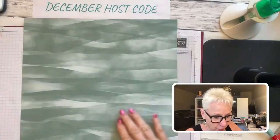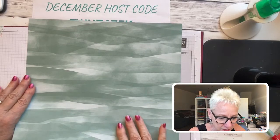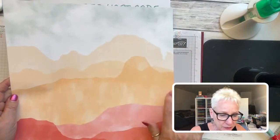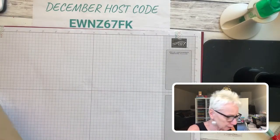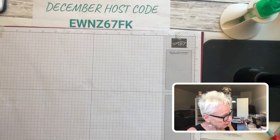That one. Oh, look at this one. Isn't that beautiful? Oh my gosh. I love Soft Succulent and Evening Evergreen, they really need to stay. Oh my goodness. Look at that. Mountains. Those colors, in my opinion, need to stay in our catalog. Those need to become permanent colors because I really, really enjoy those. Okay. Now we're getting into the next one.